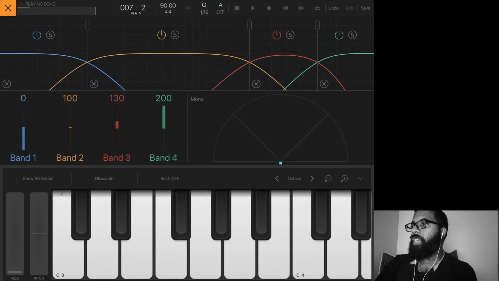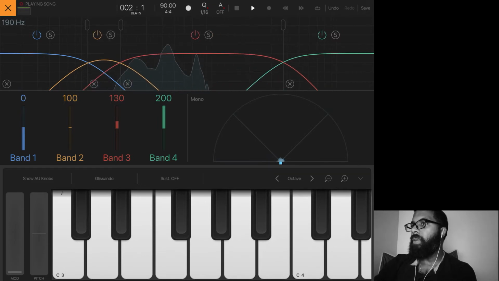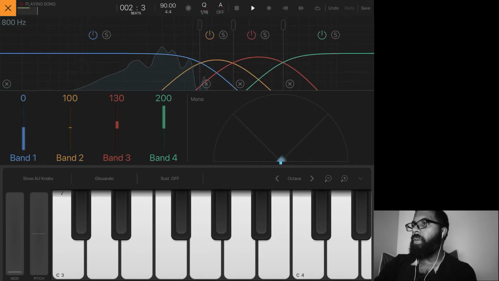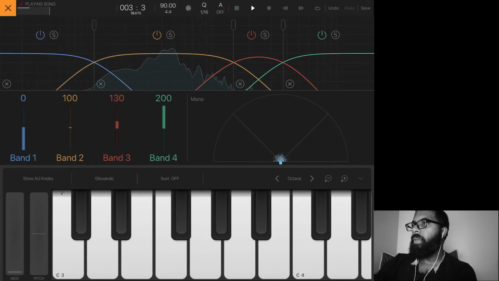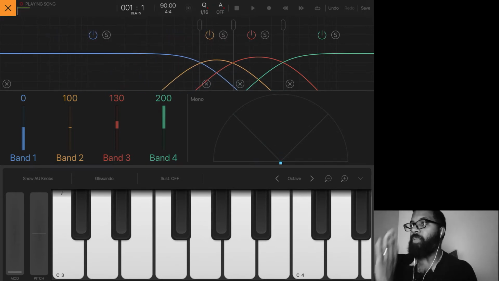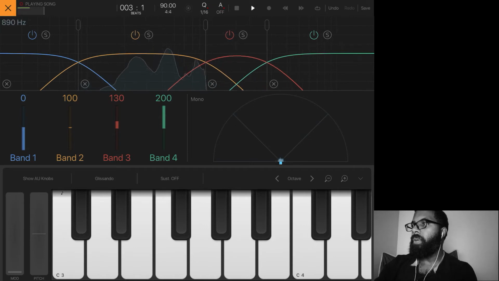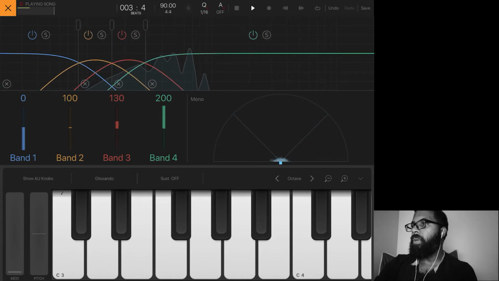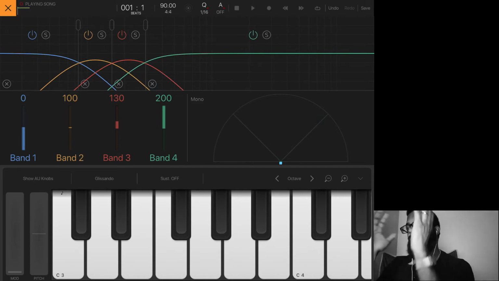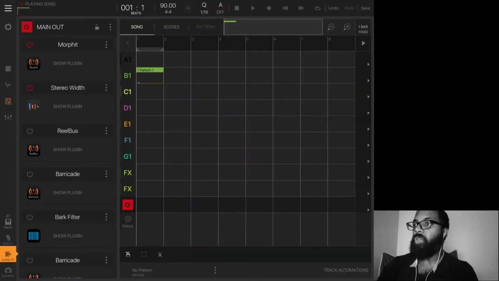So you can actually change some of the frequencies here. Let's do that. So you can start to see how that affects. If I bring up this bottom band here, you'll see how it becomes more in the center. And then if I bring down the top band, you see how it becomes more around the sides. So that's how it's sort of building up as you go up the frequency spectrum.